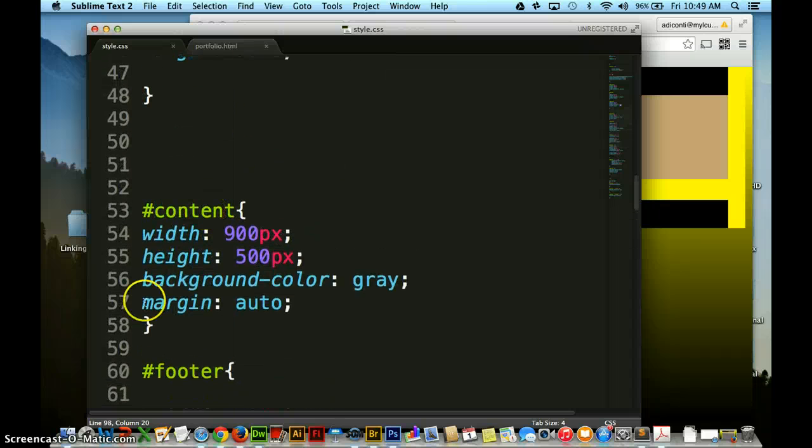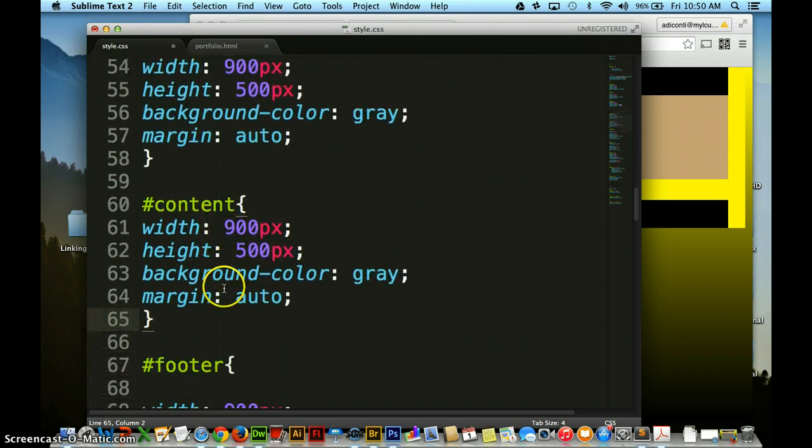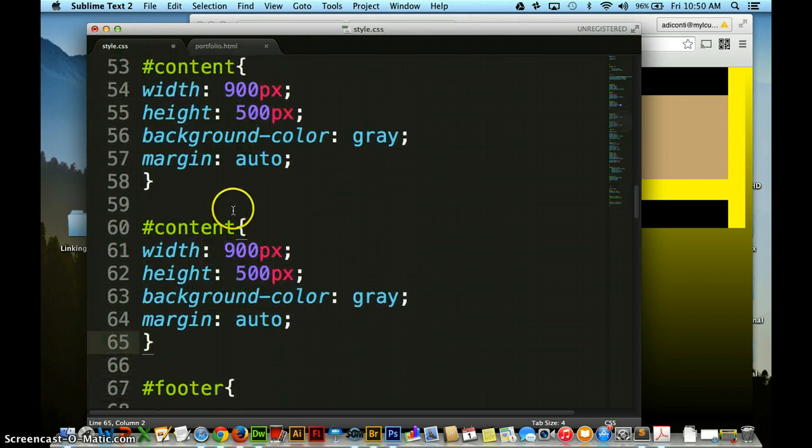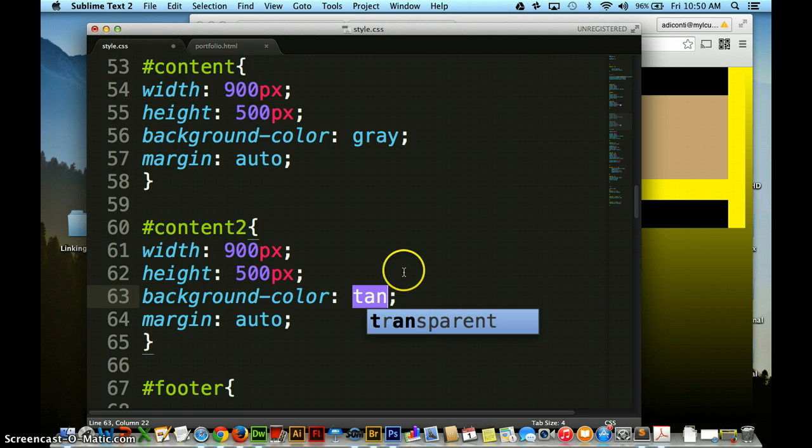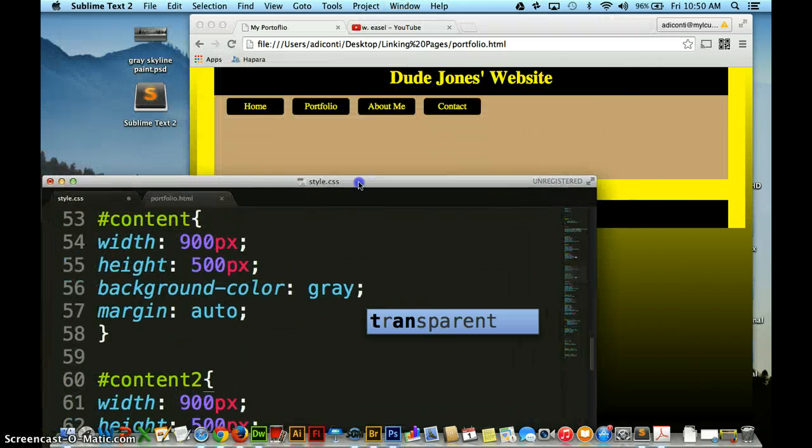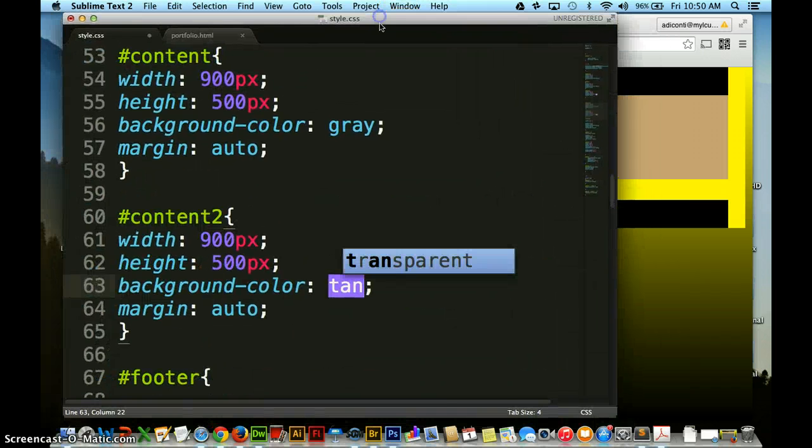So I'm going to go to content 1 and merely copy it, and I'll put content 2 right below. I'm going to do Command V, or Control V in your case. Now we have 2 identical contents, but we simply need to add a 2. Don't put a space in between there. Add a 2 and change the color. Now I'm going to do tan just to save time. Actually, I can't do tan because my navbar is tan.